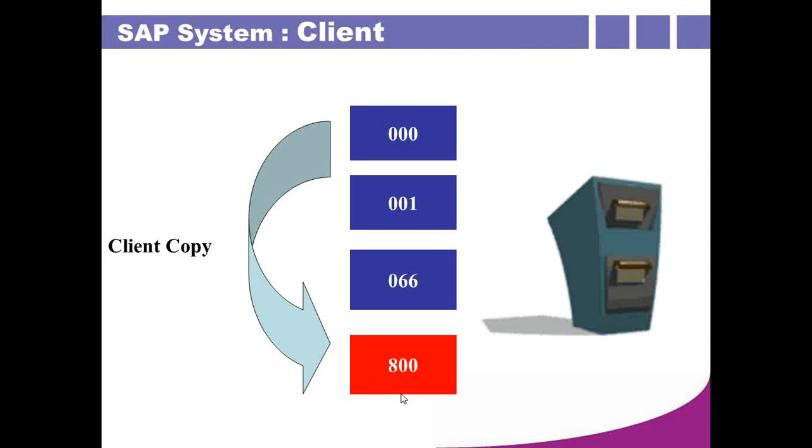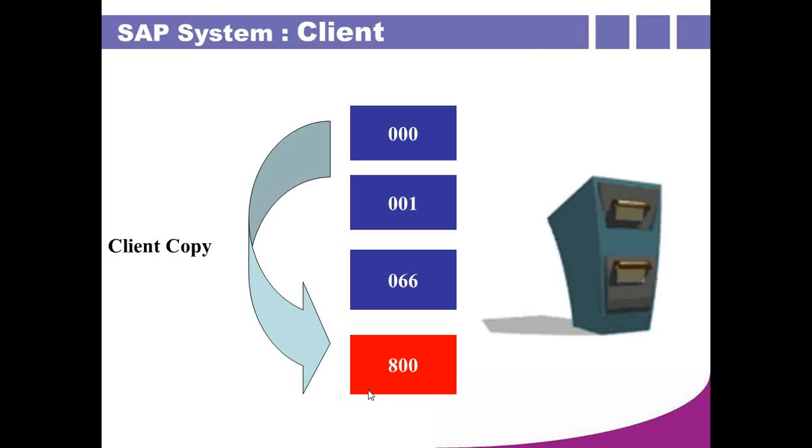Once your client is built, we don't do client creation and client copies every day. Once your system goes live and your business is running on it, we never create another. But there are situations where we do client copies, weekly or monthly, for trainings and sandboxes. Training systems will give access to training users, so they'll corrupt this and that. So many R&Ds they will do.